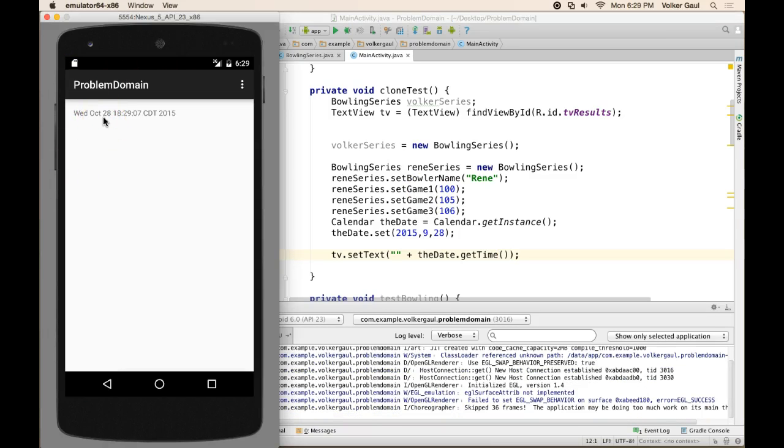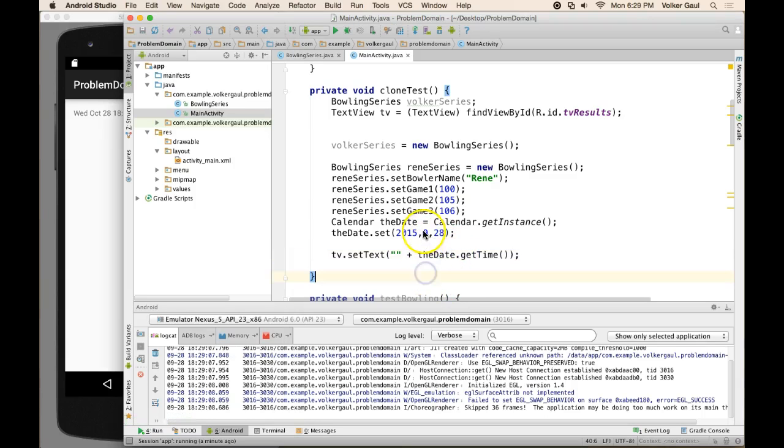Wednesday, October 29th, or 28th. October, I said 9. It's 0 based. What genius came up with that one? I don't have a clue, except I'm guessing they have a bunch of arrays in there that figure out how many days are in each month. So you go to index 0, 1, 9. What's the name of the month? What's the short name of the month? All that kind of stuff. So that's probably why it's 0 based. The point is, you got to know it's 0 based.